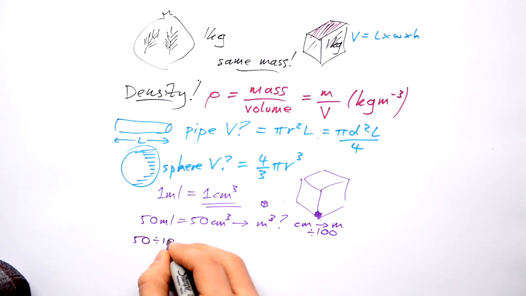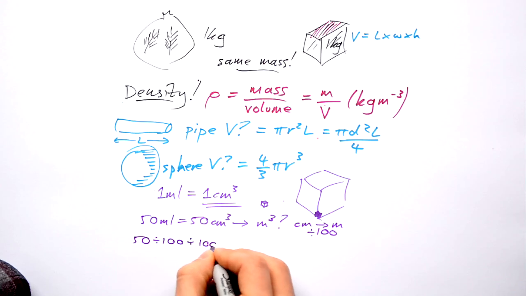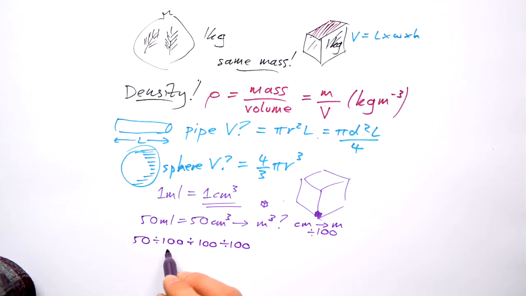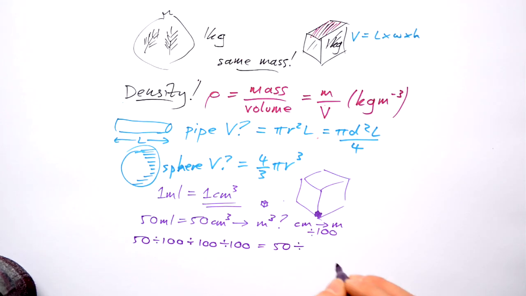So 50 divided by 100 divided by 100 divided by 100. That's converting centimeters into meters once twice three times to get to meters cubed. Or you can combine these into just one number. That's going to be divided by a million.